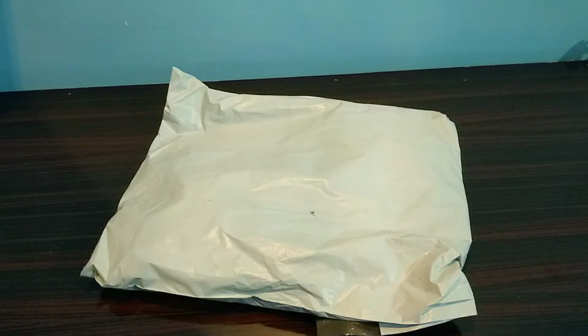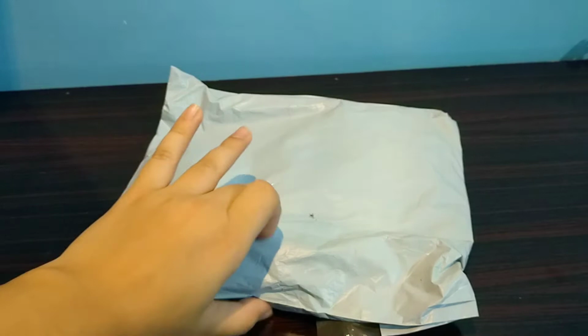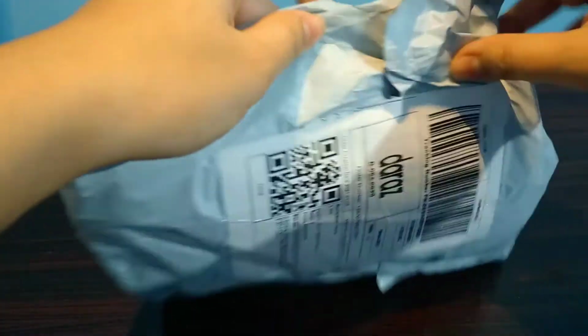So I'll be doing a review of this parcel that I got today. I ordered chopsticks and nano bugs for my cats to play with. I ordered it 20 days ago and paid, so it finally arrived. So I'm gonna open that.